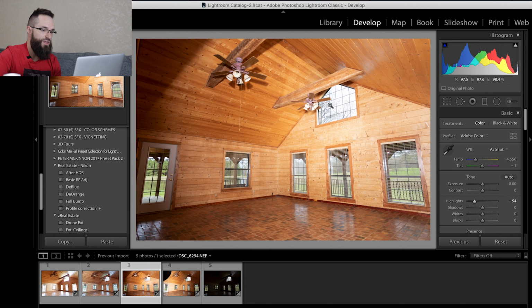Now you can go and cut out that whole entire thing and put a brand new sky out there, but there's no sun. It was a cloudy day. Having a pretty sky up here will not match what the windows look like down here, so that's going a little too extreme. Now when I shot this, I shot it at such an angle, kind of over here, bottom right, kind of over the top of the camera, this angle. The reason I shot it that way is because up here I knew that my flash was gonna cast a shadow, and I was trying to make it as painless as possible.